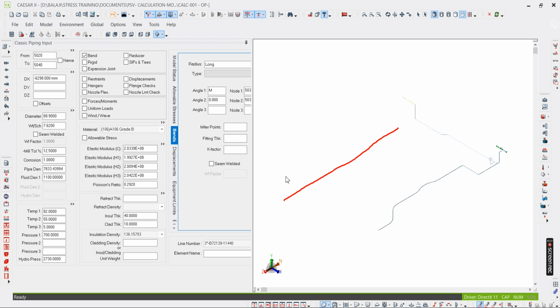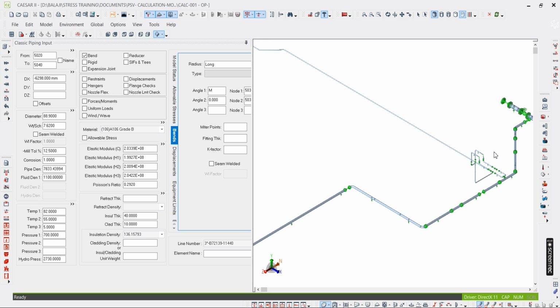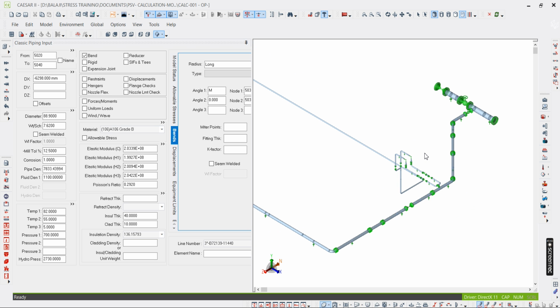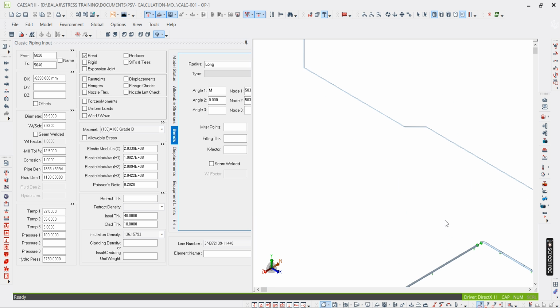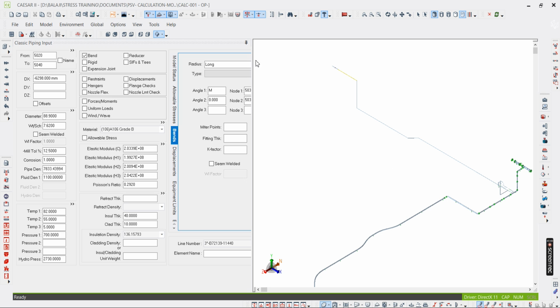So your PSVs will be connected in a different way like this. Maybe at 45 degrees only it will be connected on the flare header and all. Okay. So on the flare header you will have different phenomena. We have to use lateral load for the flare header. I will show you one flare header line. Just a minute.